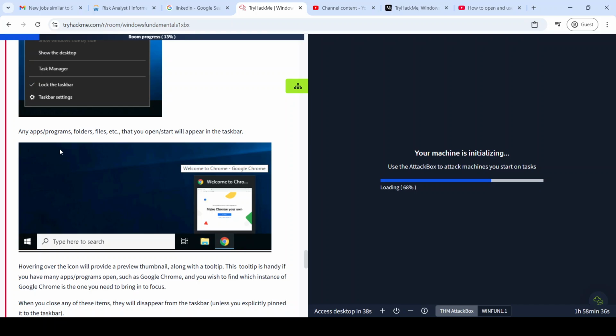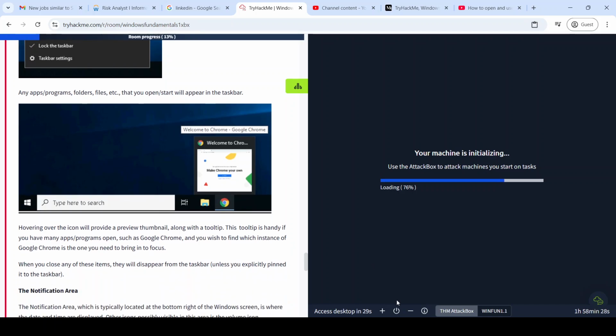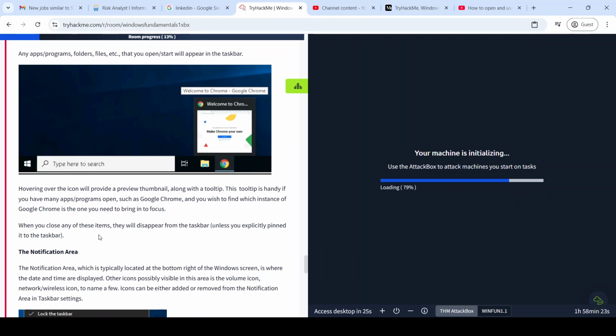So any app, program, folders, files, etc. that you open or start will appear on the taskbar.